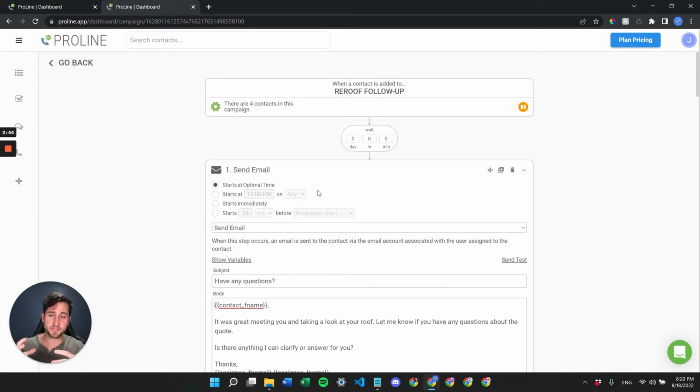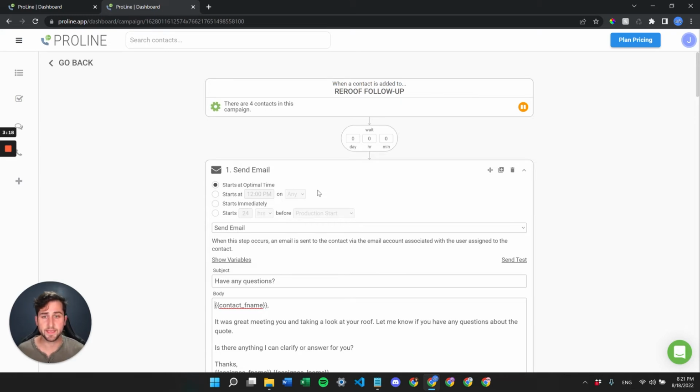This draws on all the data that ProLine has on each contact. That includes email opens, text message responses, email responses, calls. It gathers all that information and creates a profile on that contact that tries to identify the best time of day to contact that particular contact. And ProLine is then going to send this email at the time of day that it believes that contact is most likely to respond. And this really increases the effectiveness of specifically sales follow-up, but it can be used in other ways as well.